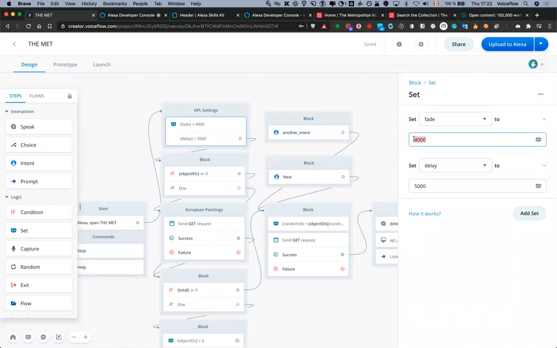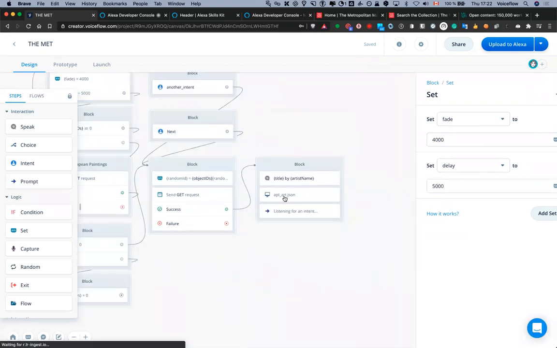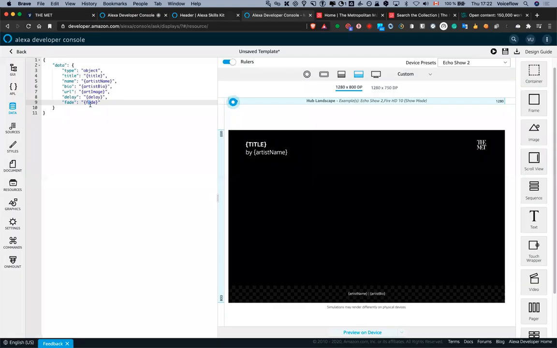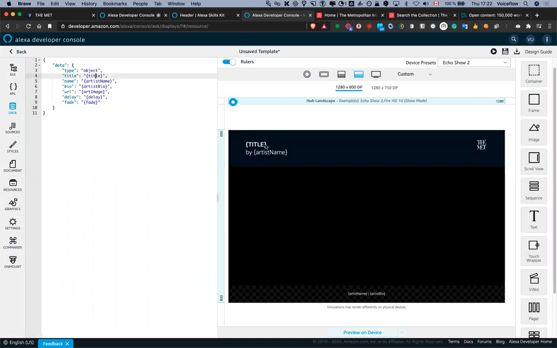Fade will be 4,000, which is 4 seconds, and 5,000 for the delay, which is 5 seconds. As you can see right there, the data source is the same, so that's why you can retrieve that in our data source. When you see title, you will know that is the Voiceflow variable called title, and when you see artist name, that will be the artist name variable, for example.